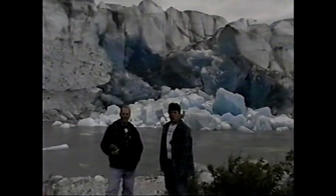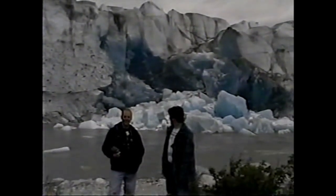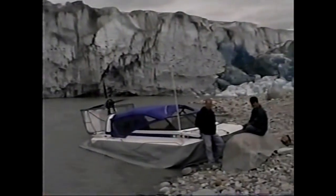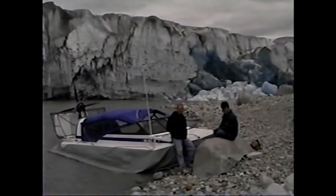Welcome to the Taku Glacier, the fourth longest glacier in southeast Alaska. No, the hovercraft's not stuck on the rocks. We just parked here for a perfect view. Okay, caveman number two emerging. Iceman cometh. The Alaskan pal.